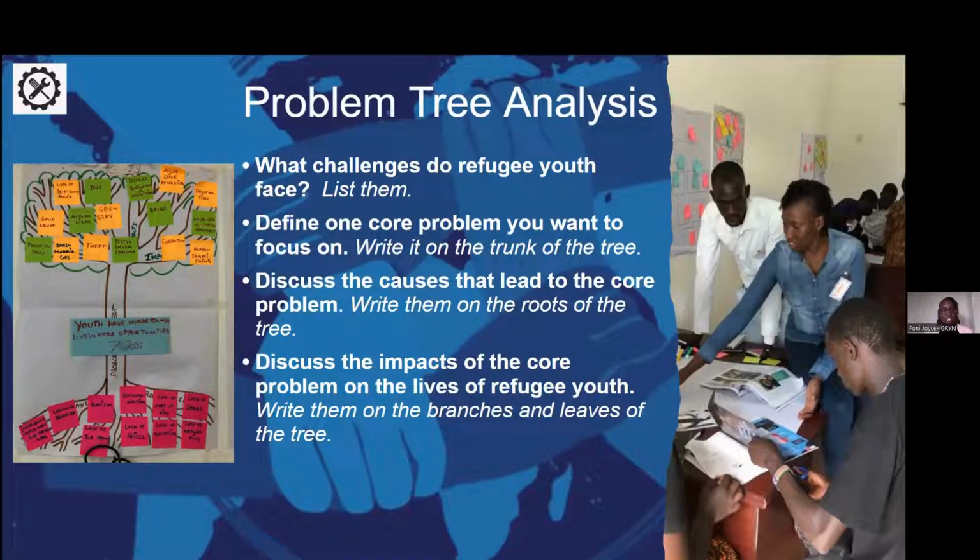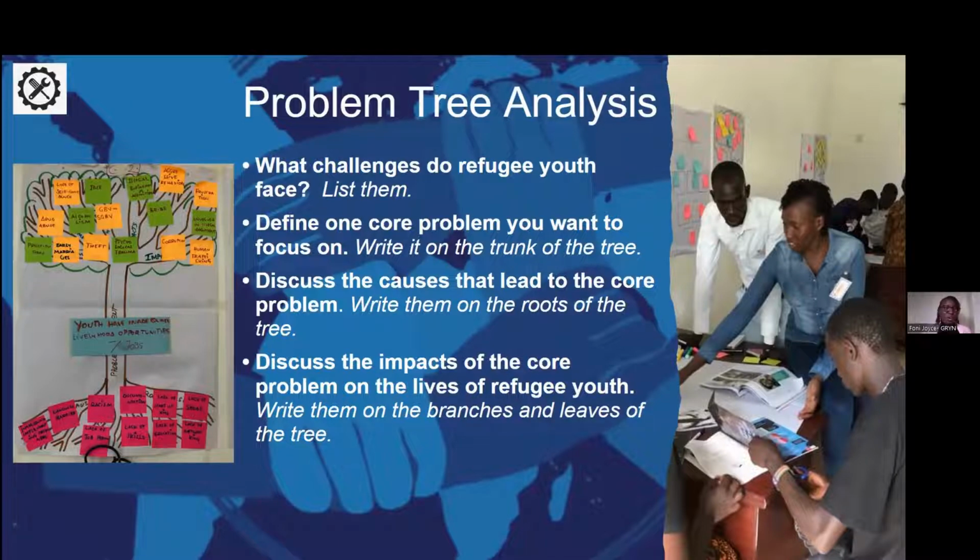Once you've identified the specific challenge and addressed the causes, then you get to step 4, which is really looking at the impacts of the issue that you have just talked about. As we know, roots go deep, they take nutrients, and then they go up to the tree. And once they get to the tree, they produce maybe fruits, if it's a tree that produces fruits, or if it's a tree that has leaves, the leaves will be healthy. Or if the roots are not taking enough nutrients, the leaves will be very flaky and it will be easy for the tree to die. So step 4 is really looking at the impact.